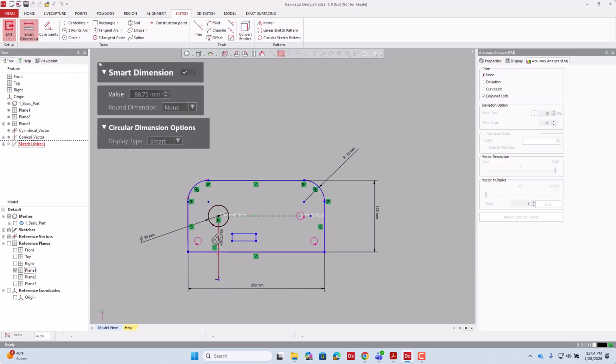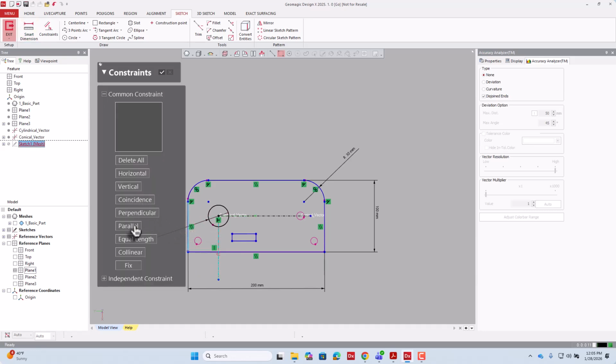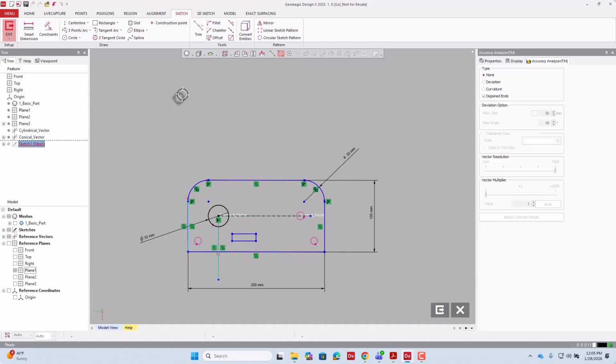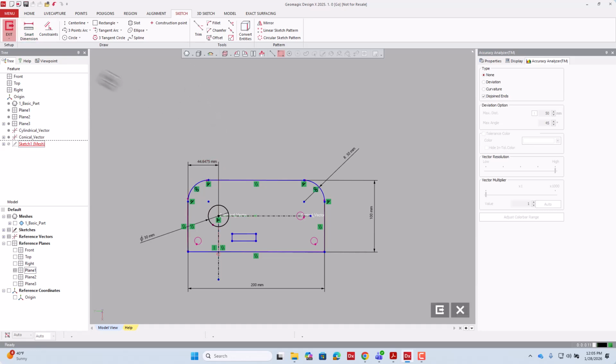Likewise, you can make a dimension from this line to this line. You can also make this line and this line parallel. So you can keep on adding your dimensions and it will start to constrain the sketch more and more.